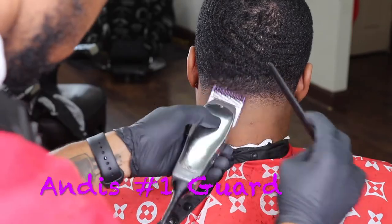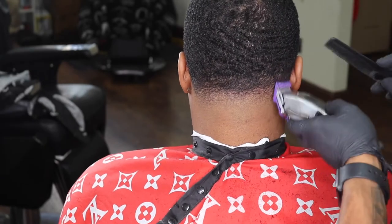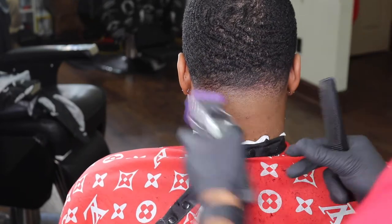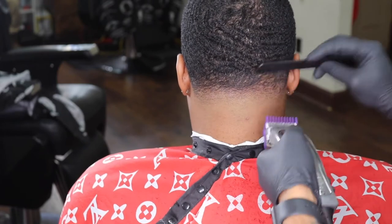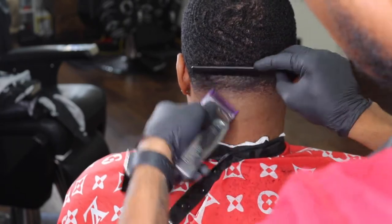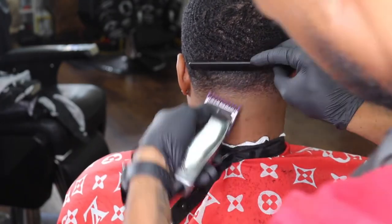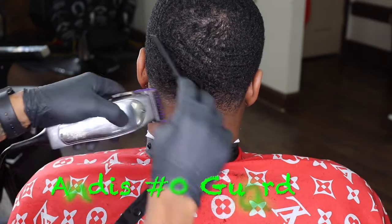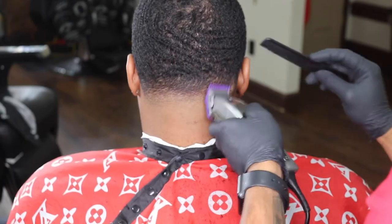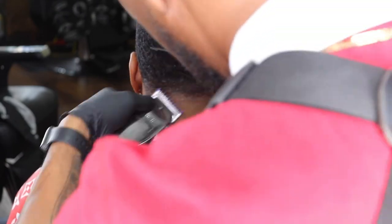Those are my babies — they really get the job done, especially when I'm trying to finesse a fade. If I know this is the type of hair that's giving me a hard time, let's pull off the Masters with the one guard. Now you saw I didn't close it all the way up, getting that weight line out. It's coming out smoothly. As you can see, his hair kind of curves to the left of his head. So I'm just going with the pattern of his hair — not trying to just fade straight up — going with the pattern to keep the fade gradual so I'm not putting any gaps in his head.